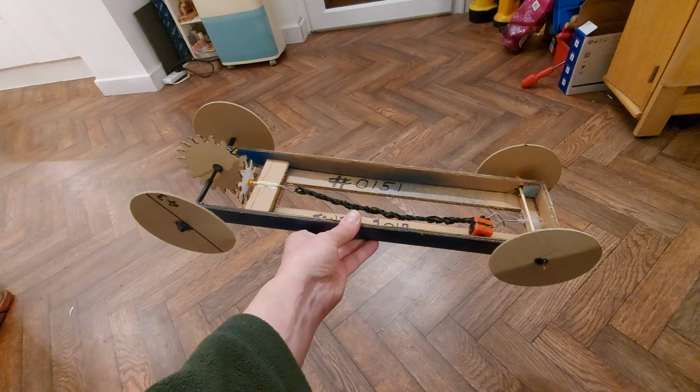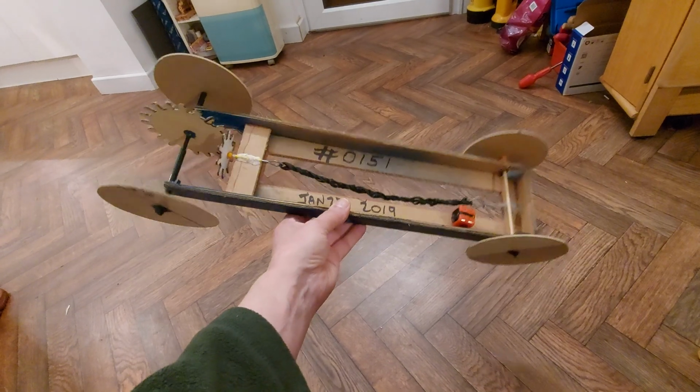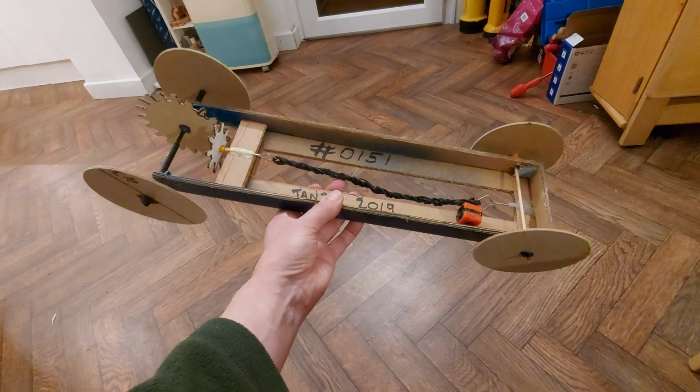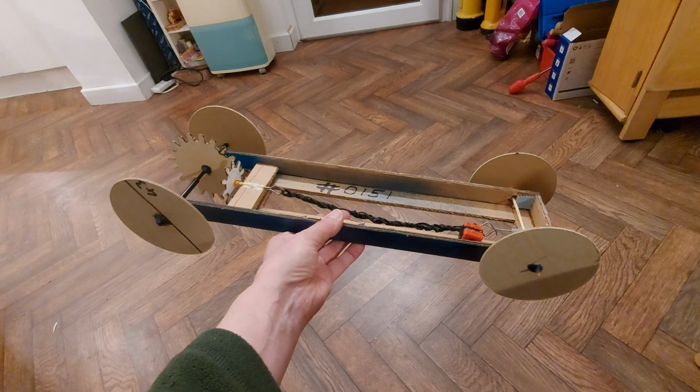I seem to remember we took this out in a car park somewhere to see how far it would run, because with a twisted rubber band, you can get a much better distance. I have to have a look at the old videos. You want this one good run?